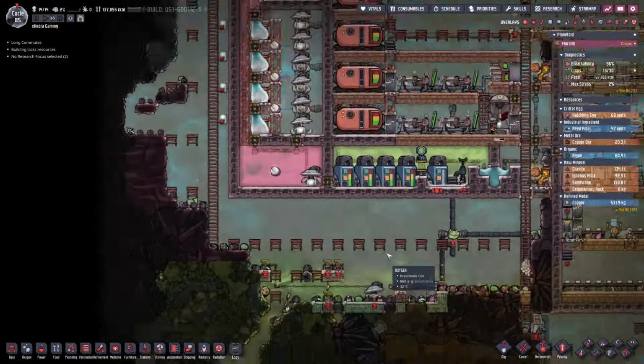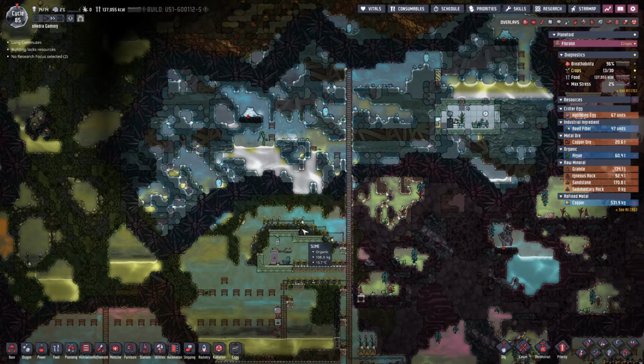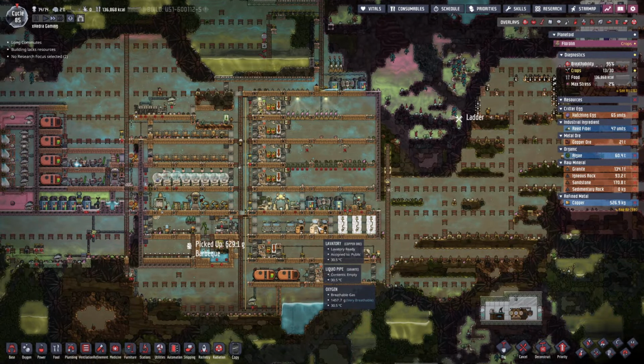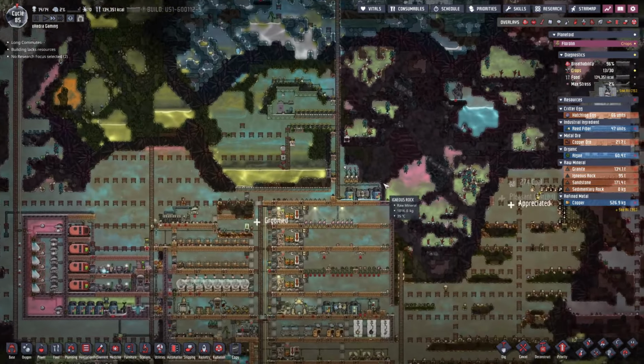Okay, so I'm looking at this. This is all looking good. We're almost out. So the next solution is going to be water cooling, and cooling things and getting water. Oh my God. Material science is going to be the next thing.